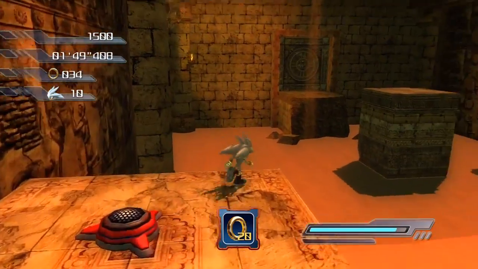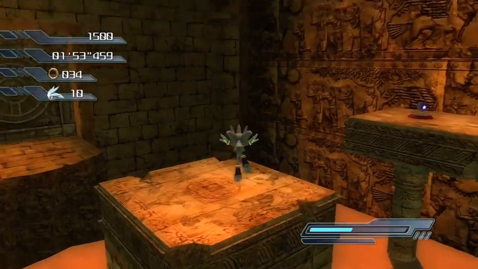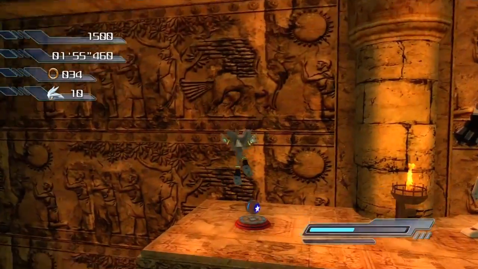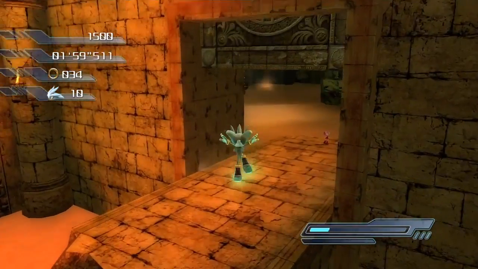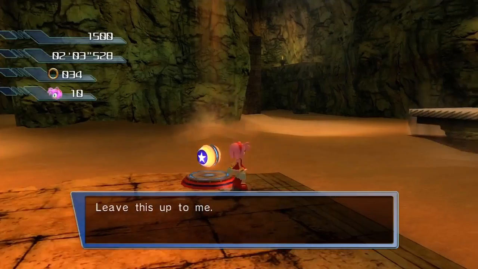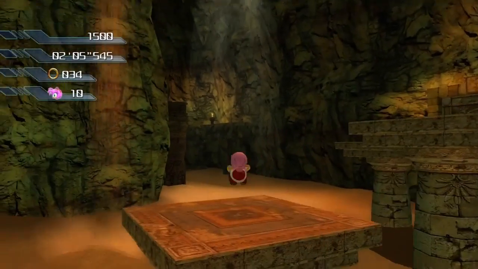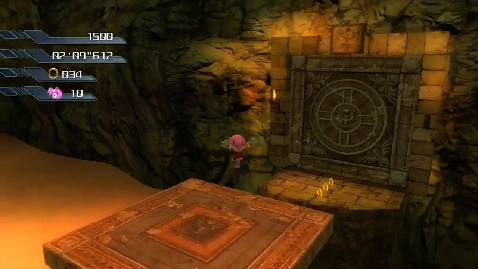We have these sections right here where you're pretty much encouraged to grab something with Silver's powers and knock it into the statues in order to make a makeshift bridge. But if you know how to abuse Silver's hovering ability like I'm doing now, then you can actually make quick work of the sections here. And now it's time to switch over to Amy Rose.